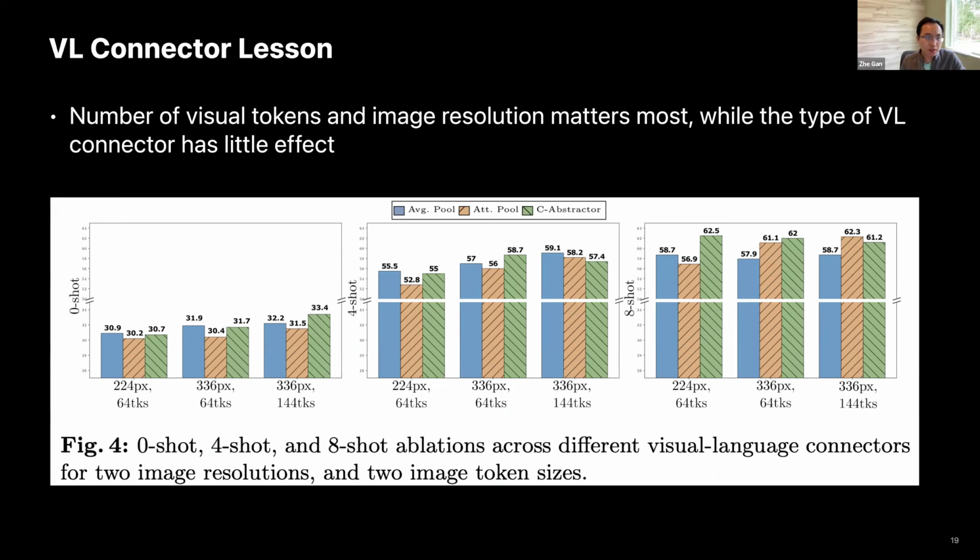Basically the number of visual tokens you can afford to represent the image is the most important factor. The other aspects, especially the type of the detailed VL connector, seem to have little effect after you do large scale pre-training.